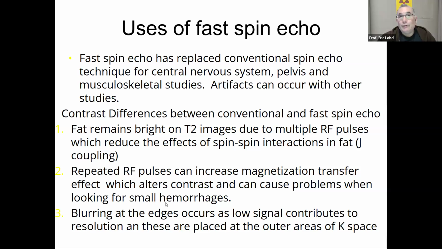So, Nestor, there again, it does depend, like you said, on what they're looking for, right? If they're specifically looking for small hemorrhages, maybe you don't go with a very high ETL, or maybe you don't use a fast spin echo sequence at all and just go with the gold standard, right? So there are some downsides, but for the most part, fast spin echo or turbo echo has replaced conventional spin echo.